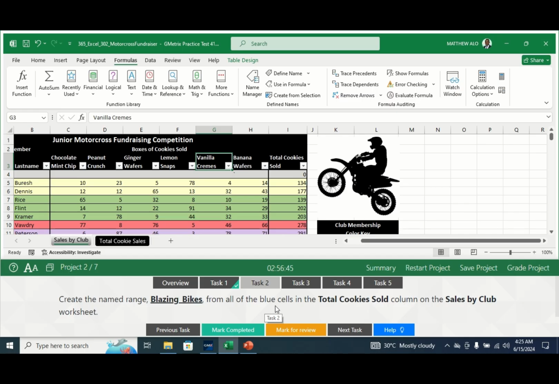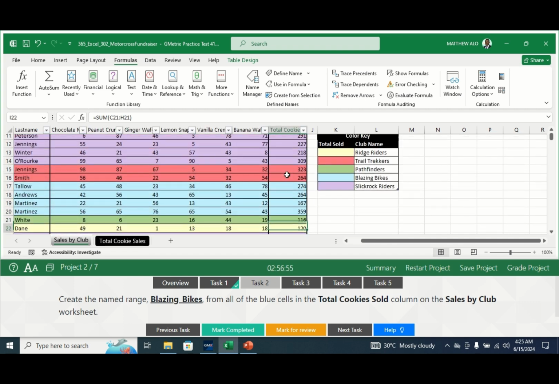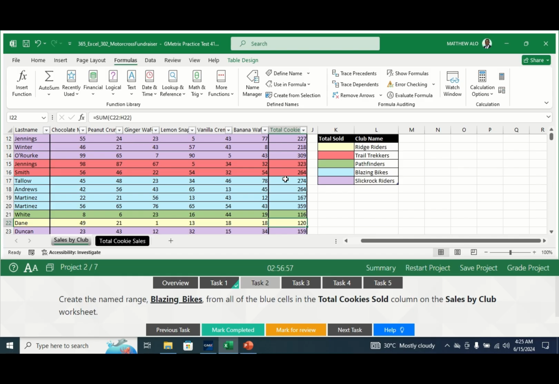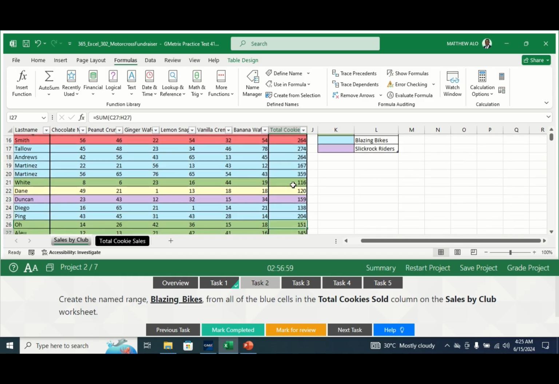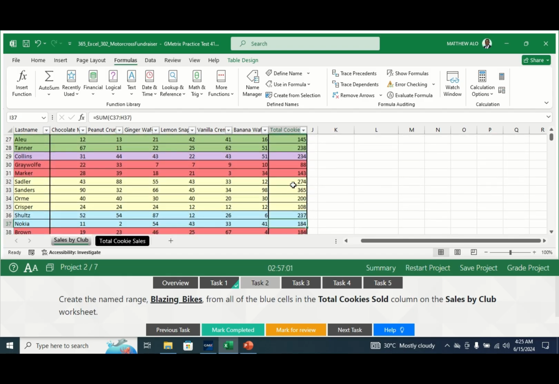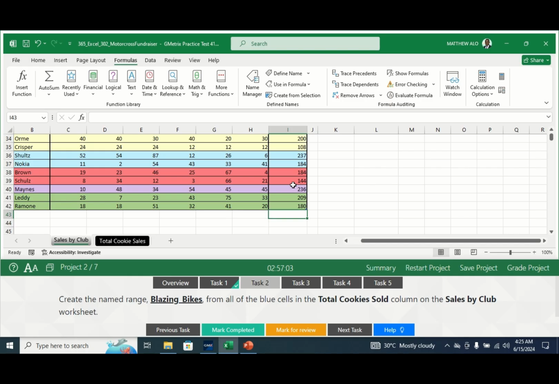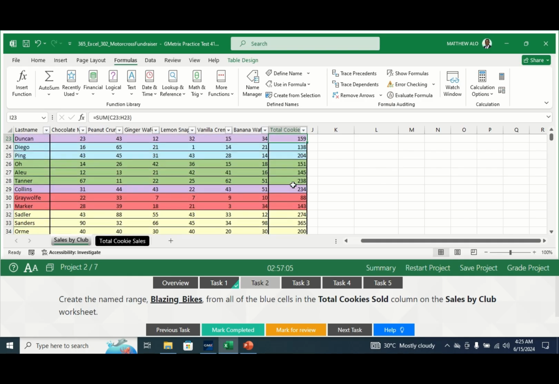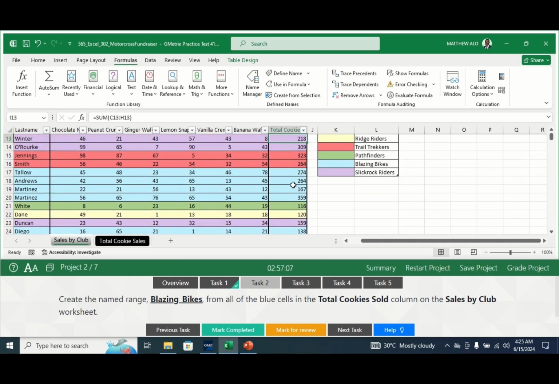Then in the total cookies sold column, find all of the blue cells. Just scroll down until you come across the blue. Okay, so just go back and start selecting.